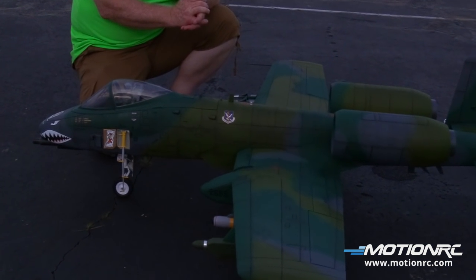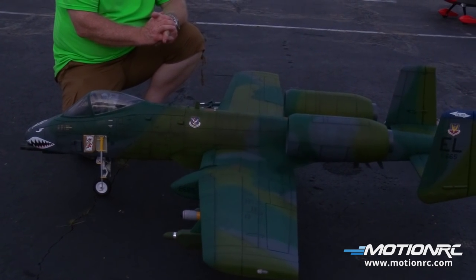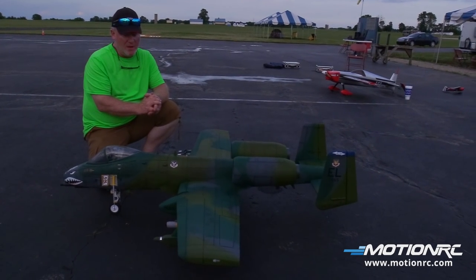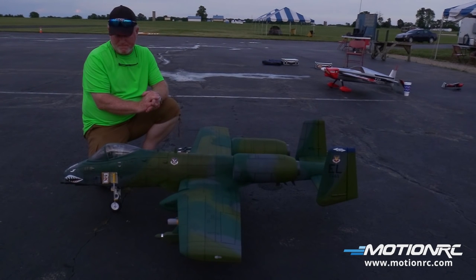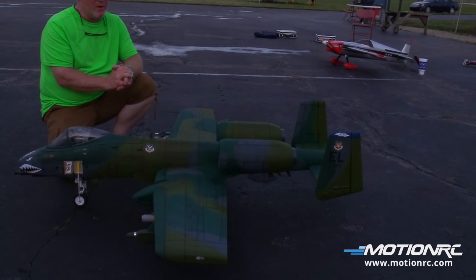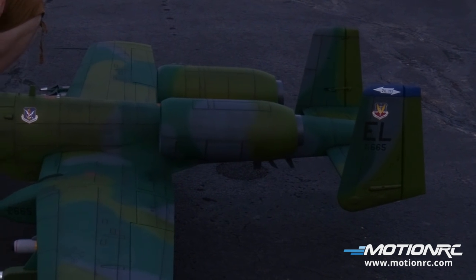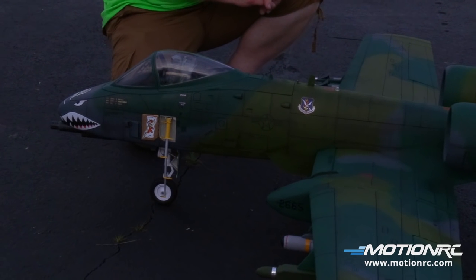Because it looks fabulous. Most of the graphics are from Callie. It was her European camo version, done as the last Tiger. It's actually the last A-10A that was made, by those tail markings. That ladder looks legit. That is so sweet. Everyone wants to ask if that comes stock. You made that? I made it, yeah.